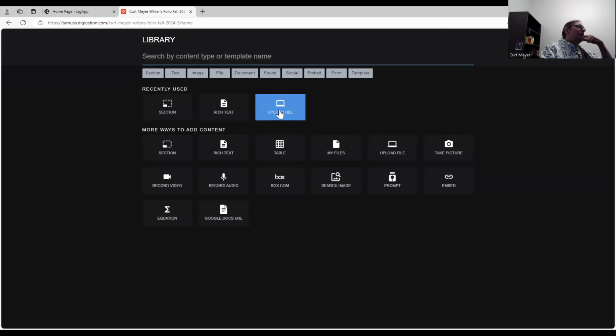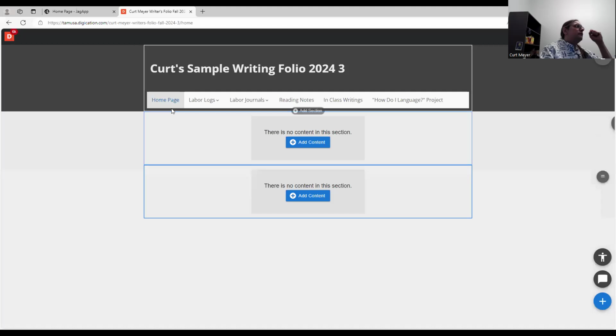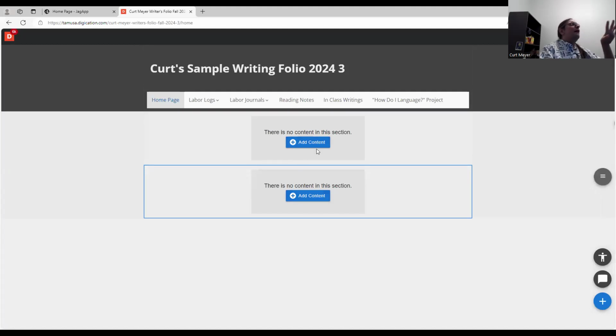Upload a file. Say it's what I'm going to be asking you to do in class, which is to add a writer statement, a statement about you as a writer. If I were to do that, first thing I might want to do is add a section. Well, I don't need to. We'll leave that. So now I have two sections here. Essentially, I just have another area to add content.